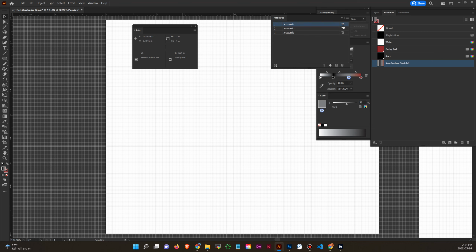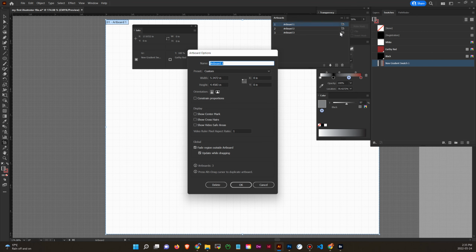Okay, now if I double click on this, you can see that I've got information about this artboard. And because I had just sort of randomly resized it, it's 5.3 whatever by 4.3 whatever, but the origin of it is 0, 0. That's relative to the grid. So you can fine tune or adjust your artboards by double clicking here and changing it. You can customize the name. But say I want to go back to my 8.5 by 11.